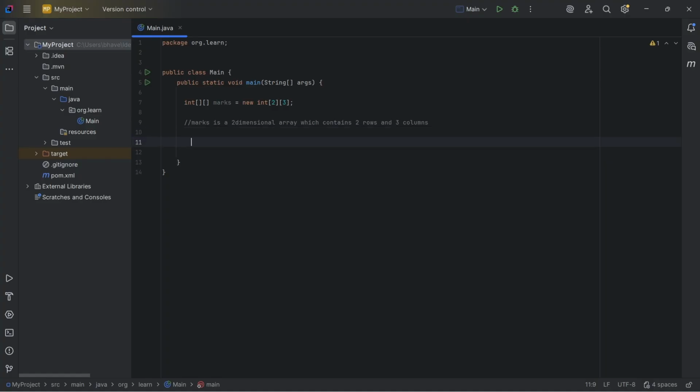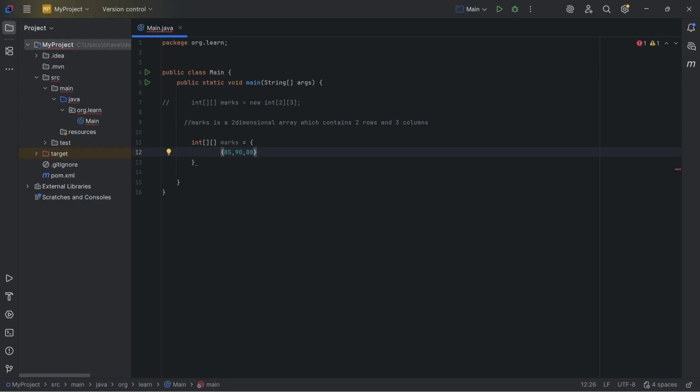Next is initialization. I will comment this out. Now we will initialize the 2D array with values. Let's see. Array marks equals, we will use curly braces, and we will have marks, that is 85, 90, 88.